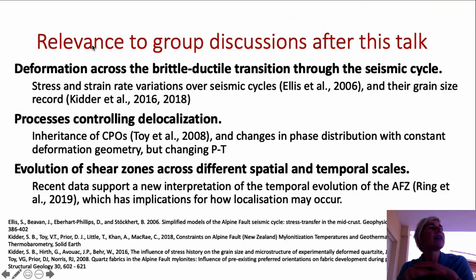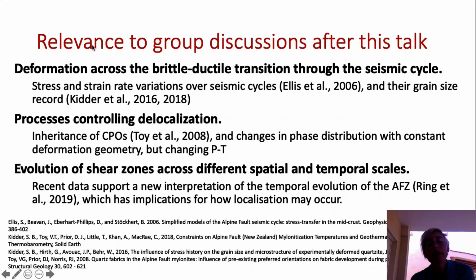Now, I had a look at the group discussions that are planned for after you listen to my keynote and the following one by Whitney, and I noted that there are three major topics, or three major breakout groups. And as I read through the titles of those breakout groups, I thought, it's fascinating that I can think of processes of relevance to each of those titles that I think occur within the Alpine fault zone. And so I planned this talk to highlight those.